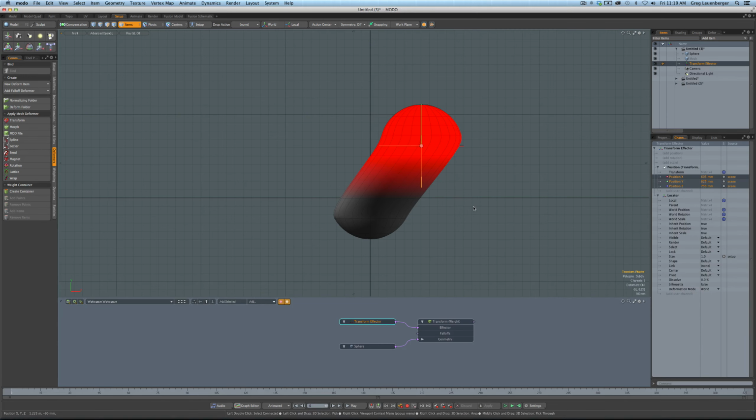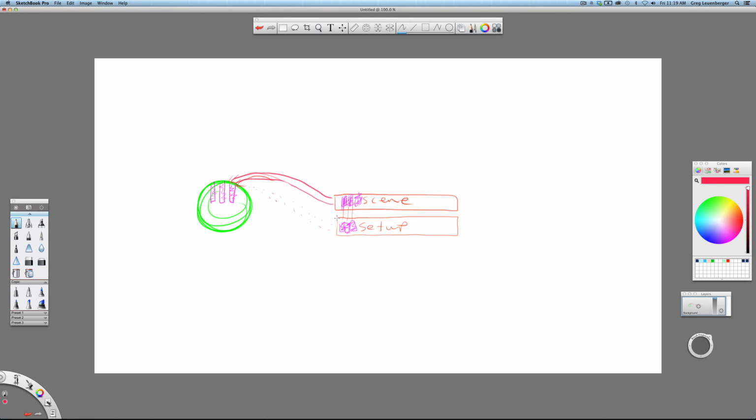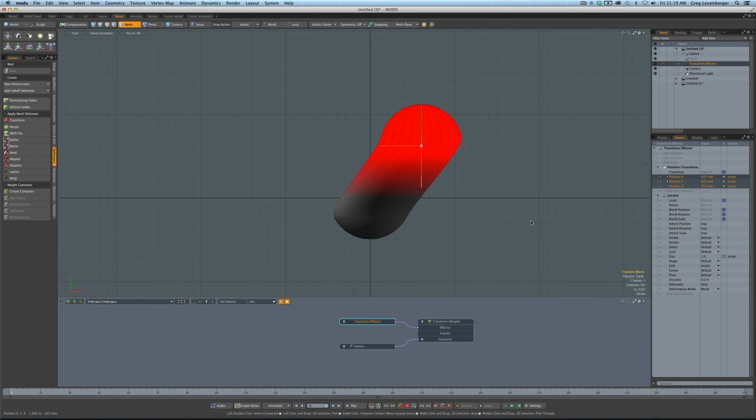And this is very important for something like deformation or rigging or dynamics in a lot of cases, because the differences between setup values and scene values affect what MODO is going to do with the scene. In this case, the delta between scene values and setup values determines the deformation of these points. So there's a change between these values and these values, a delta, which is, I think, a triangle, right? Triangle, delta. Is that right? I think it is. All right, so that's the change there.